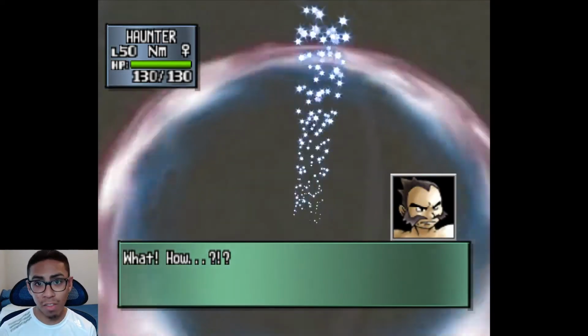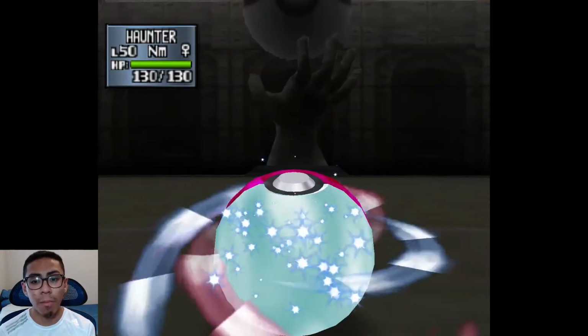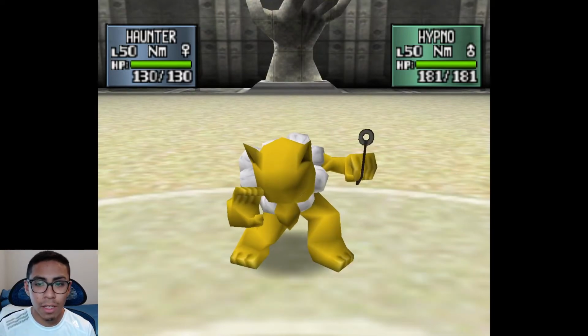Belly Drum is a nasty move if you can pull it off successfully, because it raises your physical power to the max, and you can sweep almost any team if you have it successfully off.